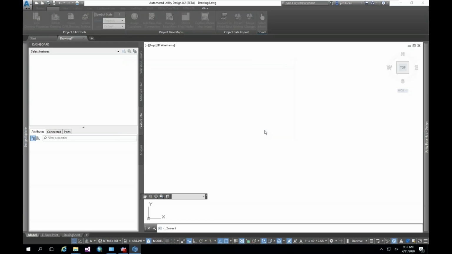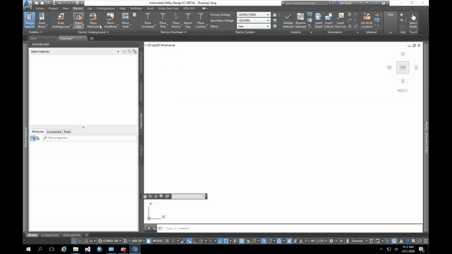So all your functionality for importing and working with the LiDARs and GPS coordinates and CAD functions are all still available. But when you get to the point where you're ready to do intelligent design, intelligent modeling, then you move into AUD and our electric and gas and water and comms and whatever data model tools that you want to use.